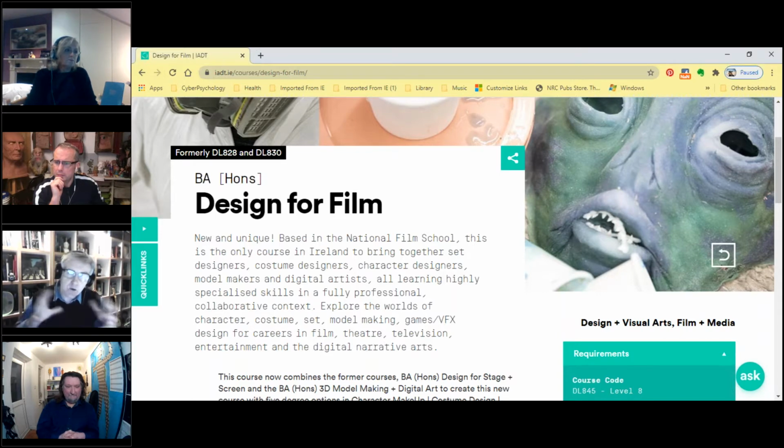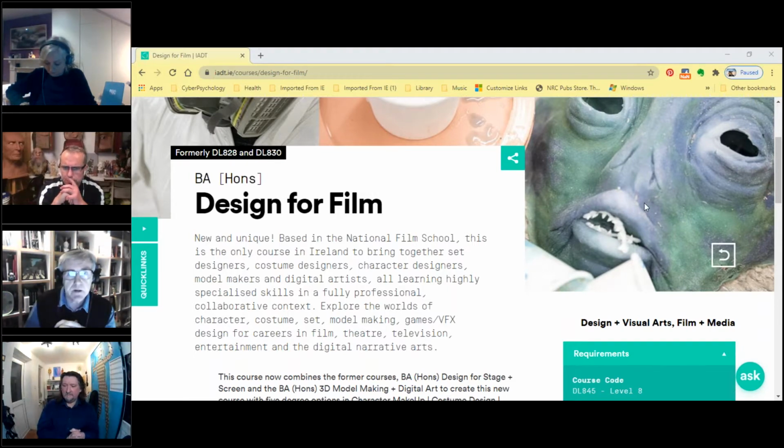So there's a whole raft of creative, let's call them imagineering, skills that are about thinking what that space needs to be, getting it to work dramatically. A whole load of technical skills, which are about putting a workshop and prop makers and other people in a position to actually make it and stand the thing up. A whole load of collaborative, team working and cooperative skills, because everything you do as a set designer, as a production designer, you do in partnership. You do it in partnership with costume people and character people and model makers and lighting designers and directors and actors and a whole range of things.